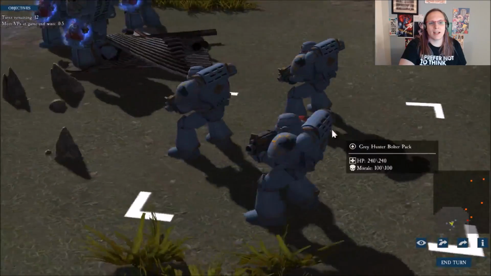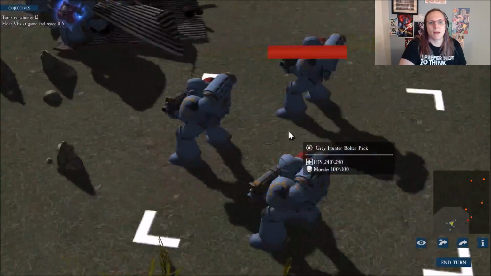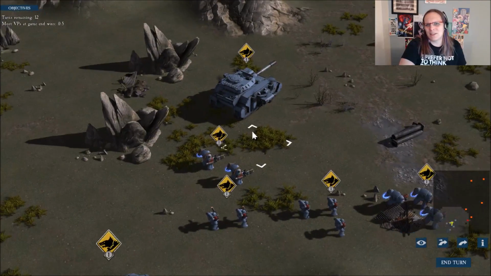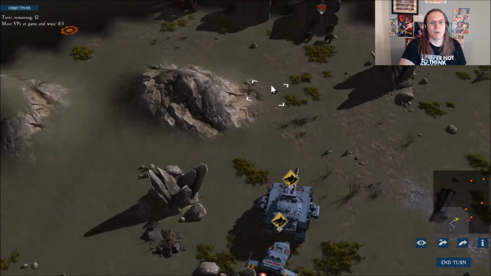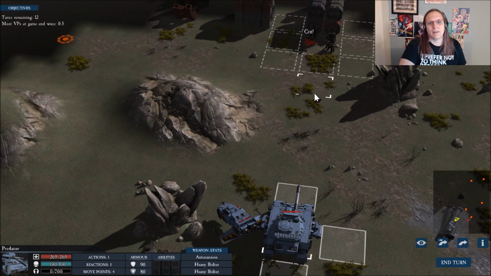The cell shading kind of shows through occasionally, especially around the joints and when the units move around. The movement looks kind of natural when they're doing their idle animations, but you're going to see that when they're doing their combat animations, it's anything but natural. So, combat.